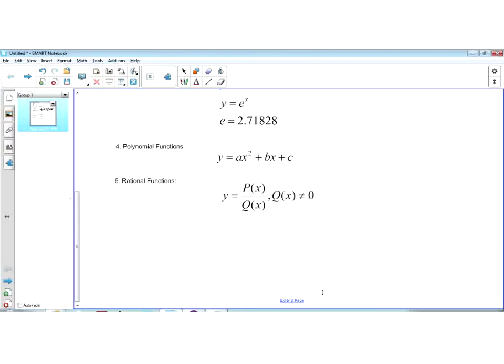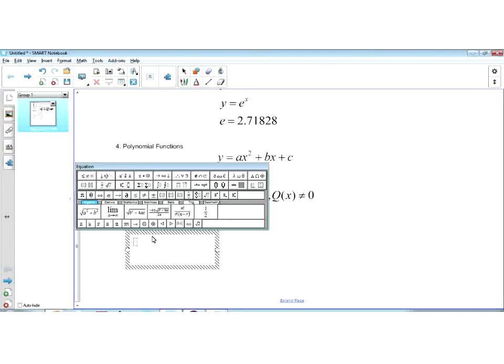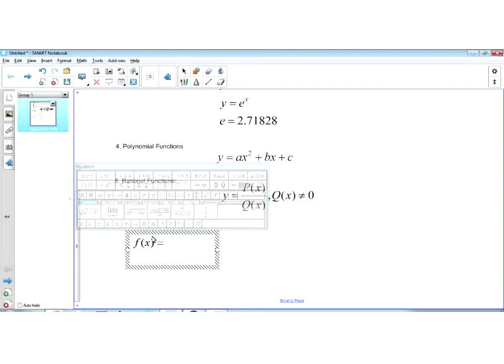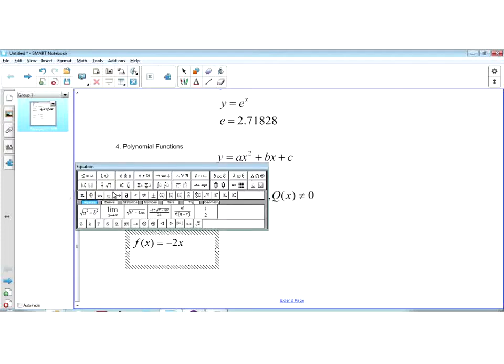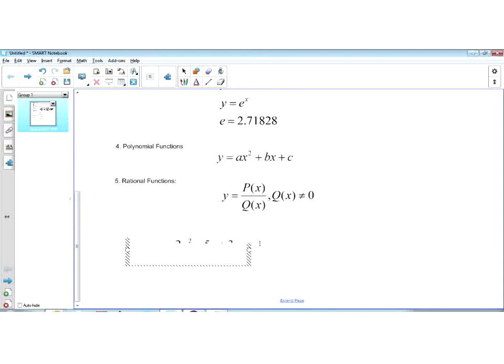Rational functions. Okay, so let's do a review of how we deal with, say, parabolas. One of the things we're going to be dealing with extensively in this class is graphing functions. So we can start off by reviewing concepts of graphing. So let's say we want to graph a quadratic. F is equal to minus 2x squared minus 5x plus 3. Okay, so we want to graph this function. That's our objective.